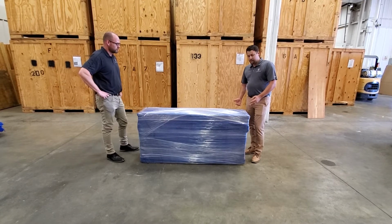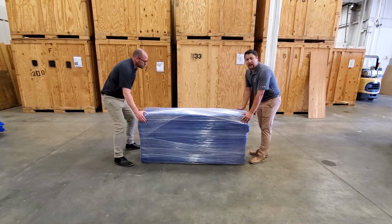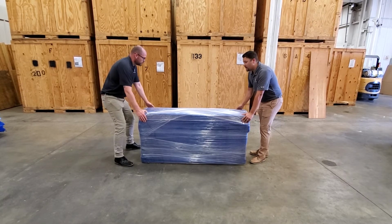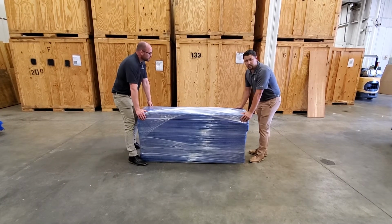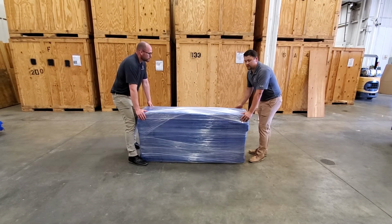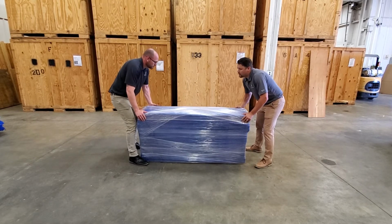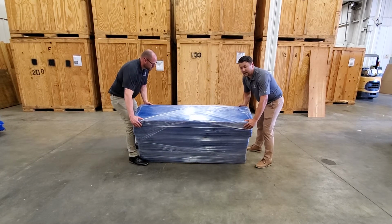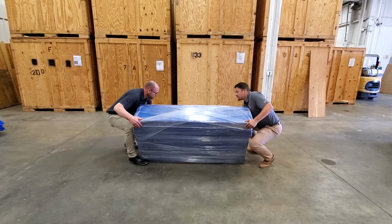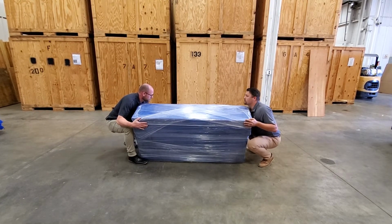So what we want to do is take one hand and place it on the back of the dresser, away from the drawers. Though the stretch wrap will probably hold the drawers in, it's always better to make sure that we tip it away, from a safety side of things. So we're each going to take it, communicate, push up against that other hand, get it on an angle. You're going to bend down at the same time, lift from that bottom corner, and on the count of 3, we're going to go straight up.